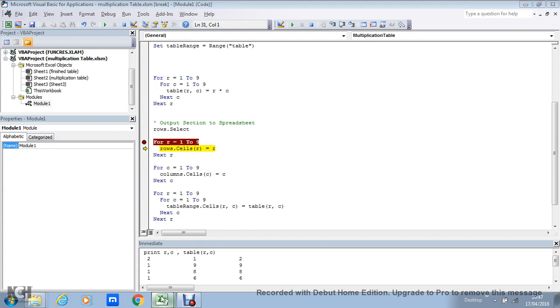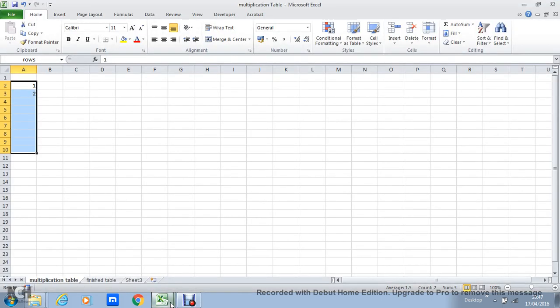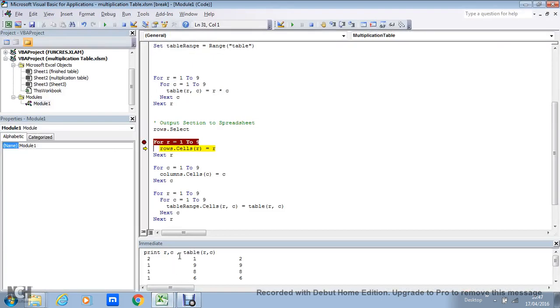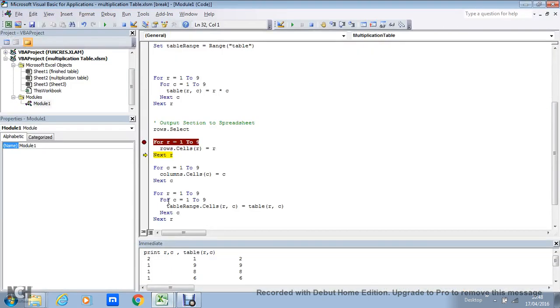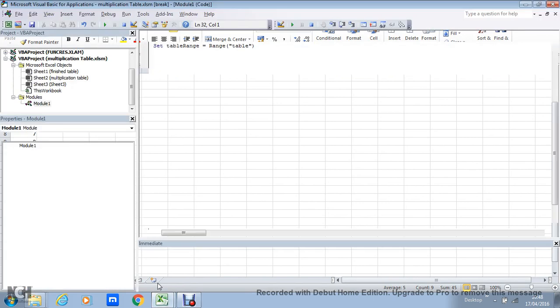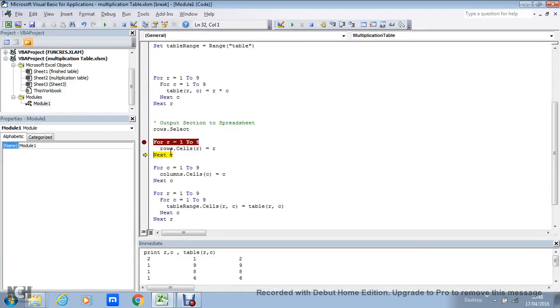That's OR is equal to 2, so you can see it fills up the second cell, and so on. So as it goes through the loop, OR takes the values 1, 2, 3, 4, 5, 6, 7, 8, 9, and it fills in the appropriate value of OR into the corresponding cell of the range. So we're as far as 6 now, 7, 8, 9. And you can see it's filled up. The loop is finished, and that range has been filled up with the numbers, or populated with the numbers is the correct terminology.